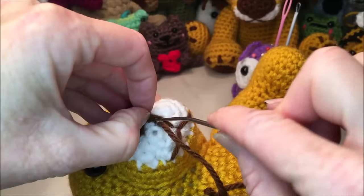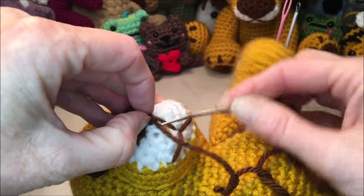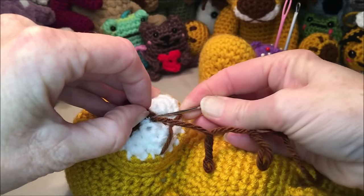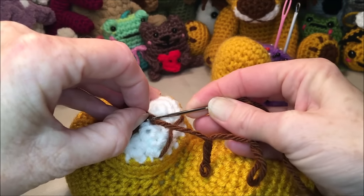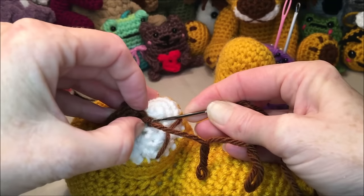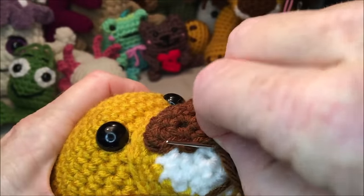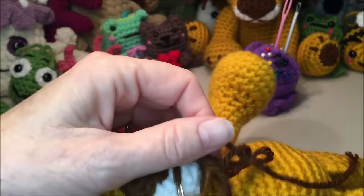I'm just going to grab my first brown stitch where I went around and came up. Let me get in it and then I'll show you where I have it. So it's the stitch where we tied, came down from the corner of the nose and then came up. And I'm just underneath of it. I'm just going to tie my knot there.